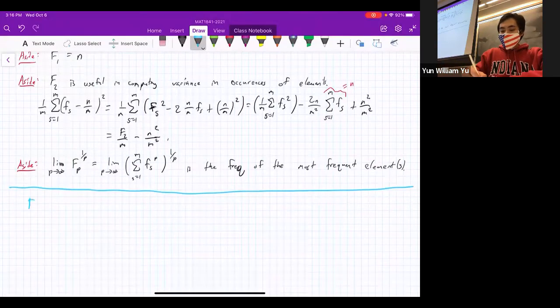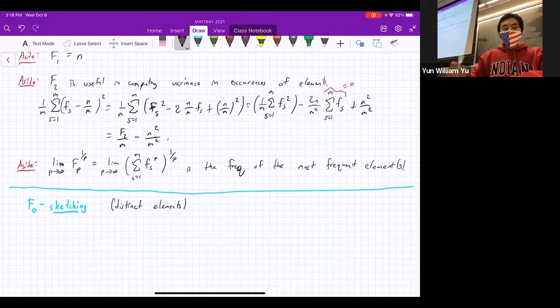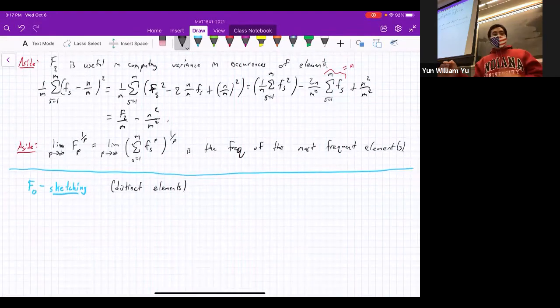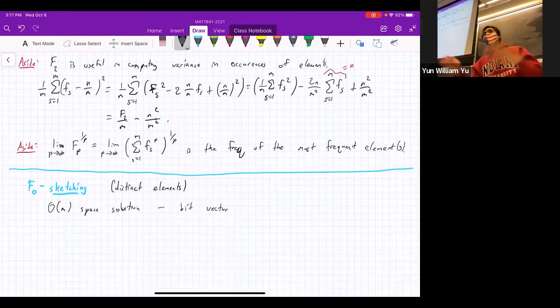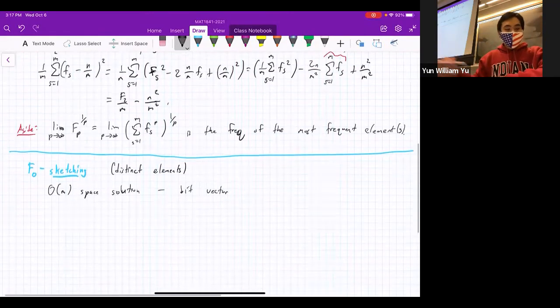So we talked a little bit about this in our Whirlwind intros, and I spent a little bit too much time on sketching during my intro. But this is basically the distinct elements problem. And well, what are the different solutions? So we went over this last time, but we have an O of M space solution, which is just to keep a bit vector. And if an element appears, you set that bit to 1. If it doesn't appear, well, it stays at 0.